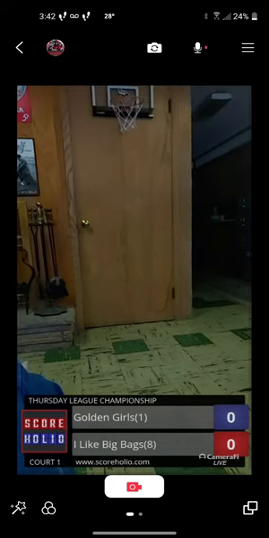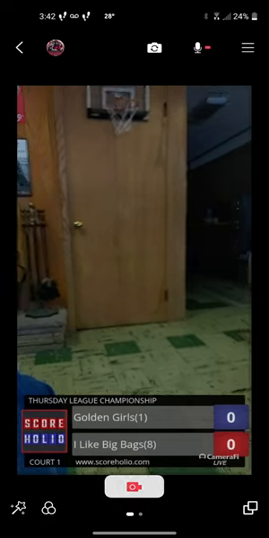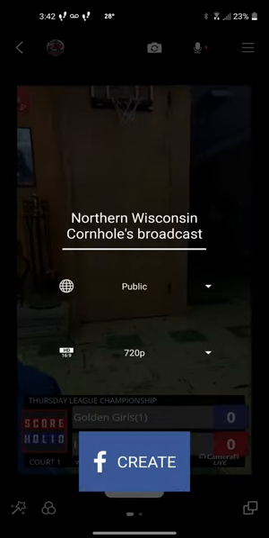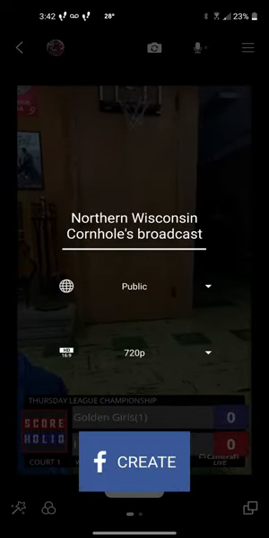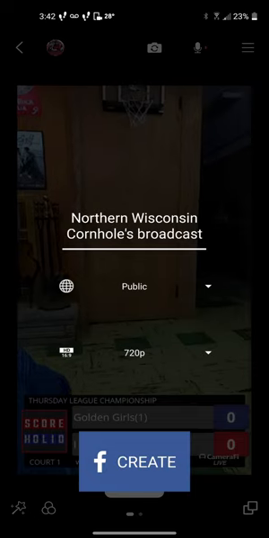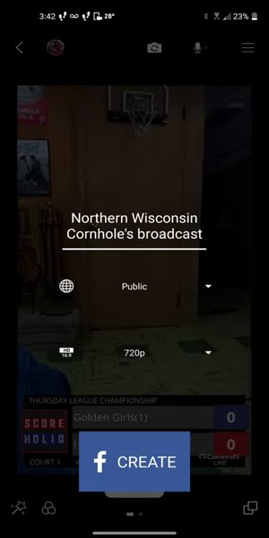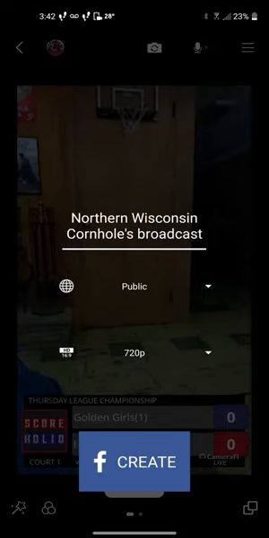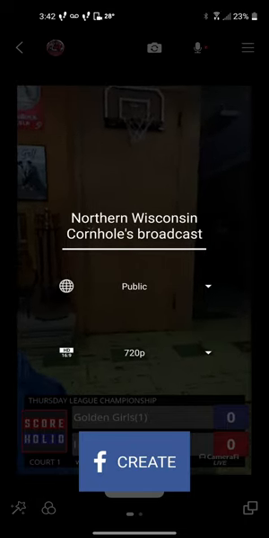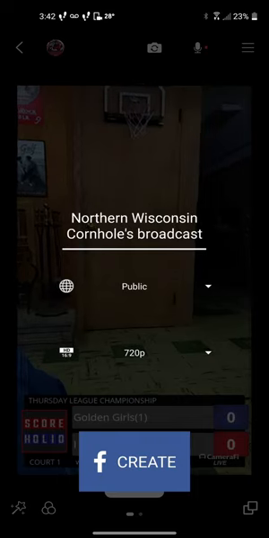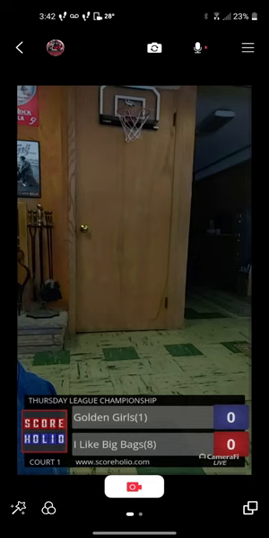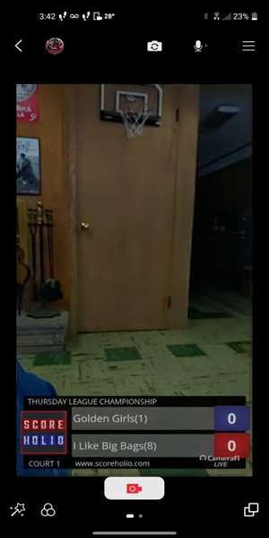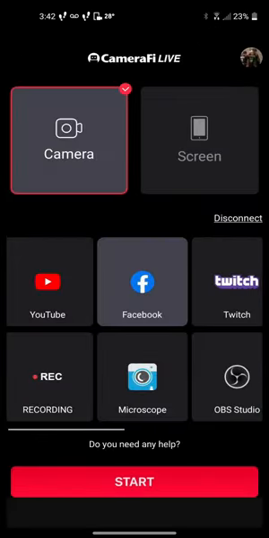Now the red camera in the bottom middle, you'll hit that. And then once you hit Create, I believe it gives you a 3, 2, 1, and you're on. You're on, it will roll forever as long as your battery survives, and you're ready to go. And that's it, that's all you gotta do. It's pretty simple, and it's awesome to have that widget down there for people to view throughout the day, whether it's one game or many. I'm just gonna back out of this.